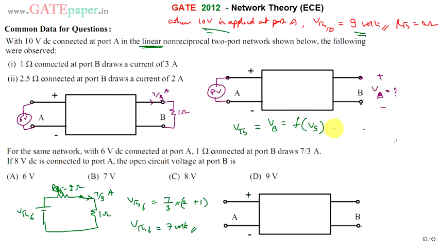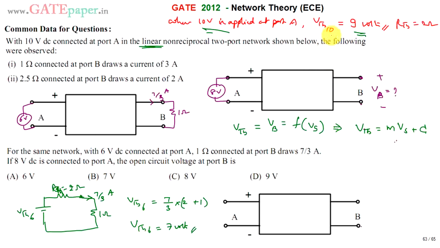Now this is a straight line equation because it is linearly related, so you can write VTH is equal to some slope times Vs plus an intercept. Okay, y equals mx plus c equation. So VTH is equal to m times Vs plus c. We know two things: VTH when 6 volts is applied and VTH when 10 volts is applied. So get the two equations and find the values of m and c.